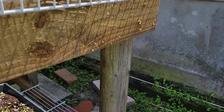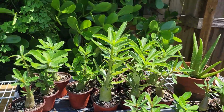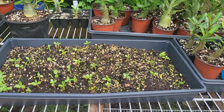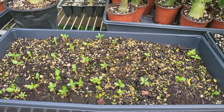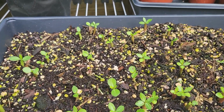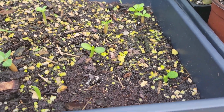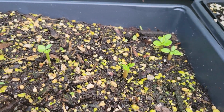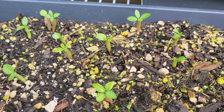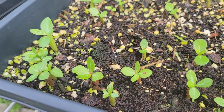Also, in another video, I'll show you what I've got going on with my latest batch of seedlings. They are oversaturated because of the rain as well. I put them out on my little setup, which I'll show you another time, just to make sure they don't get too wet. But as you'll see right now, it's just rained non-stop. And while I have a fairly good sprout right here, it's not great, but it's pretty good. What's going to happen pretty soon is these little guys are going to start getting root rot, because I used my normal mix, and they don't have a chance to dry out.